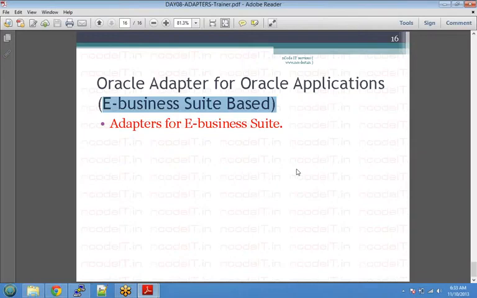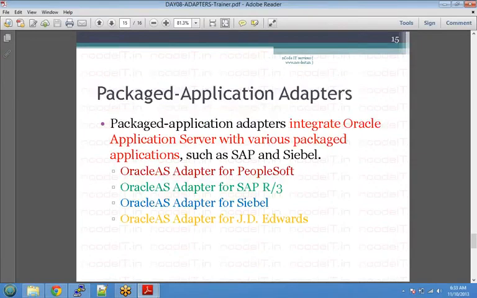Then how to take care of procurement, like how do you buy raw material, other stuff. How to take care of sales, means who are the leads you are generating, what's the status of the leads, are you tracking or not. Everything can be taken care of in the EBS. So a lot of companies have this EBS suite. Now if they are planning on implementing SOA also, you will need an adapter from SOA to connect to the EBS suite. Alright, those are the adapters.